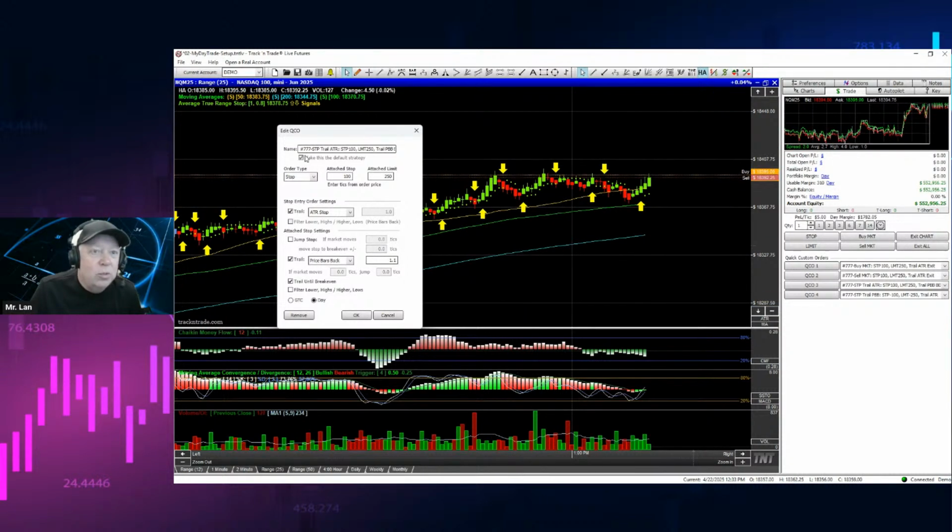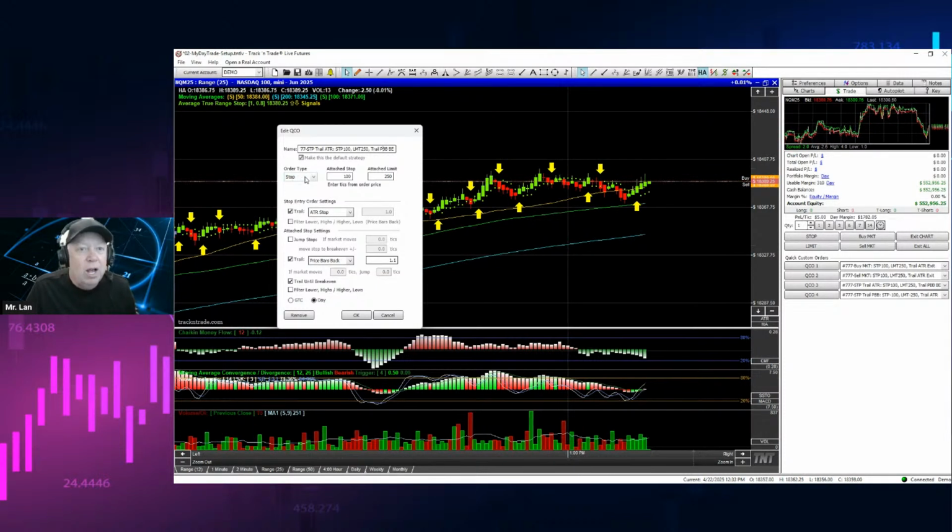And so we're coming down through here. Now, remember, this is just a title. Doesn't really mean anything other than to help you remember what's going on, to select your algorithm that you're going to trade. All right. This is algorithmic trading. So we're going to come in with a stop order. It's going to be an open stop, and we're going to put an attached stop at 100 and 250.